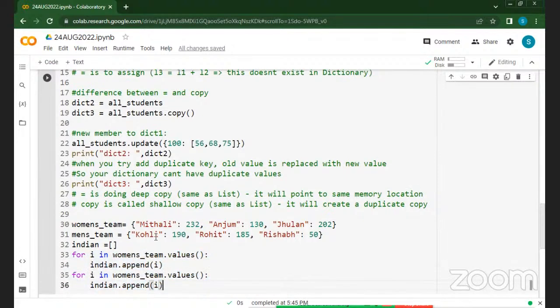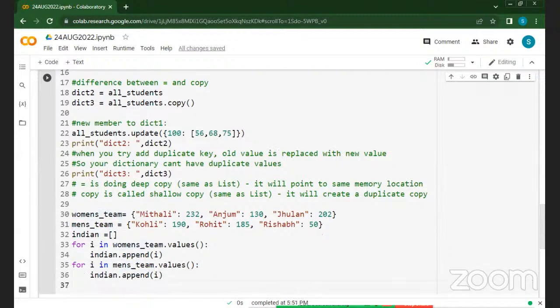Now I do the same thing for men's team. Now if I print i, what do you get? Okay, not i. I'm appending to Indian, right? So if I do Indian now, what do you get?